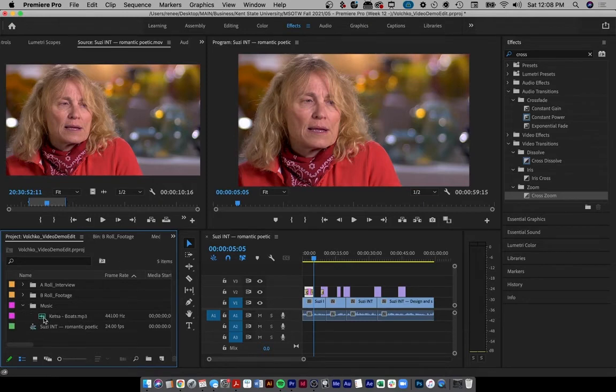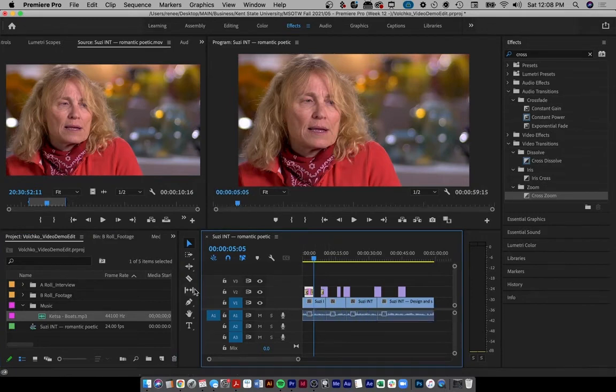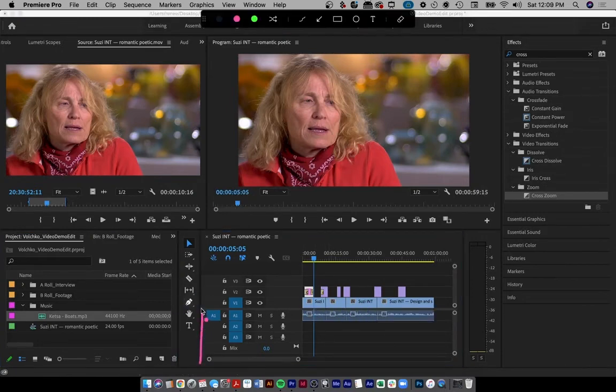So let's go ahead and take this music clip, and I'm just going to drag it into the second layer. I'm not going to place it on top of my full audio right here. Okay. Remember, very important, this and down is the audio layers, and everything above are your video layers.